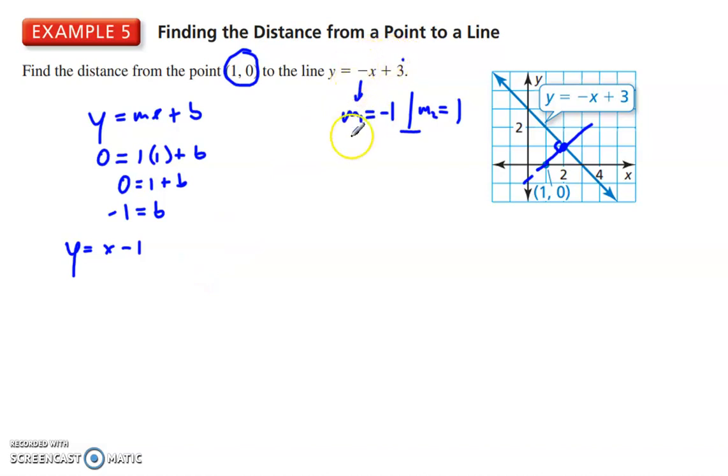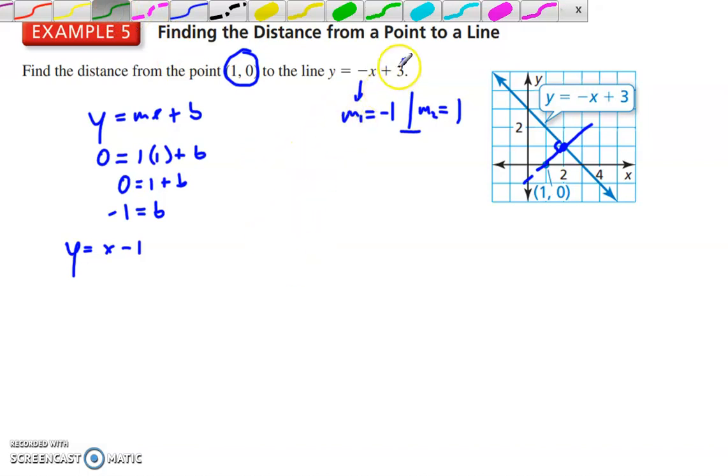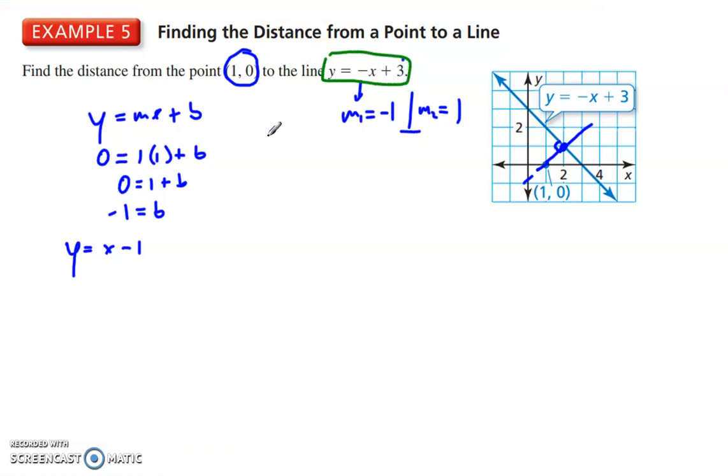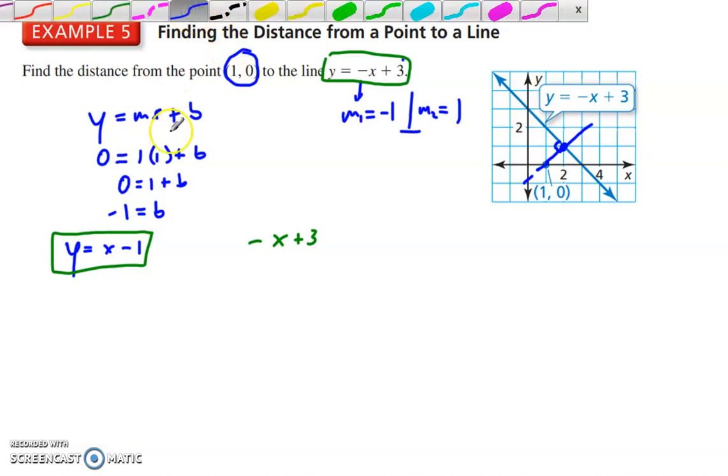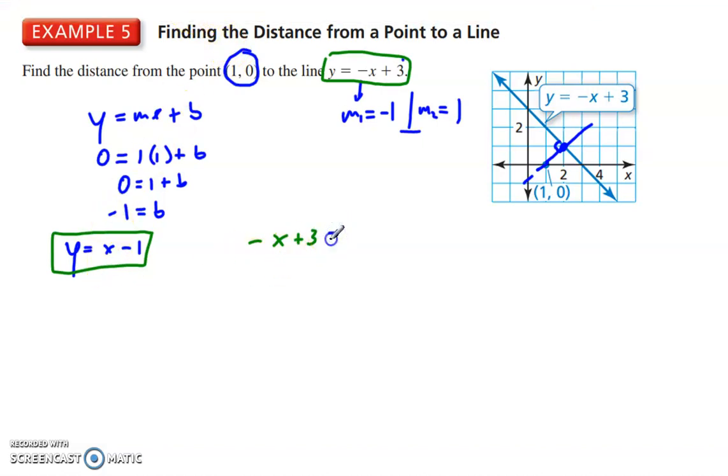All right. The other one is negative x plus 3. We need to see when are these two the same, because that's where they're going to intersect. So we're going to set these two, this equation, equal to this one. They're both solved for y, so I can replace y with this expression. So I'm going to take negative x plus 3, and set that equal to the other line, which is x minus 1. The point where these two are equal is their point of intersection.